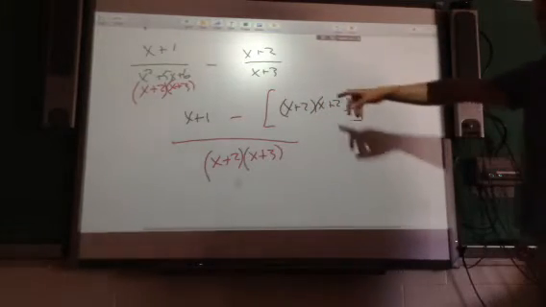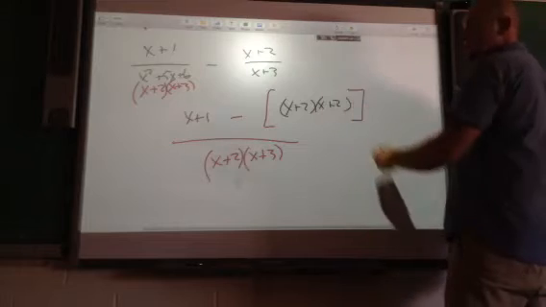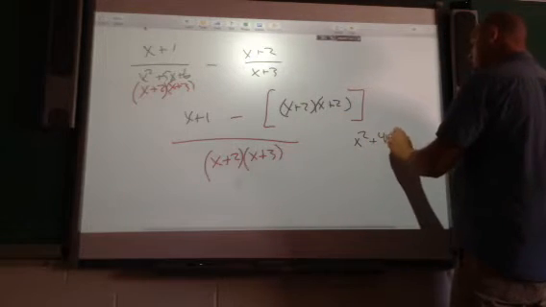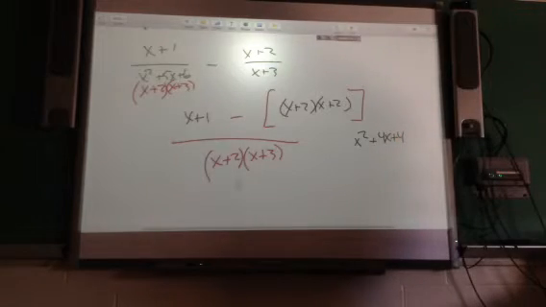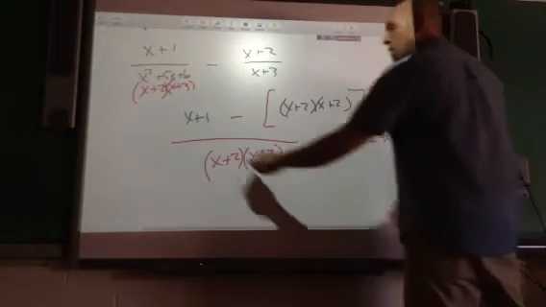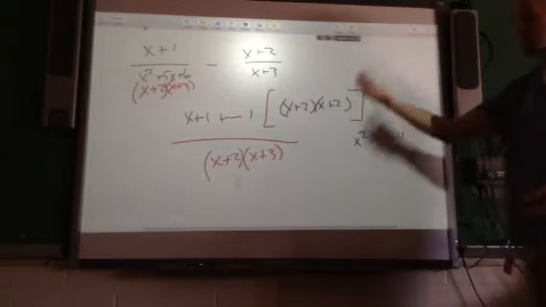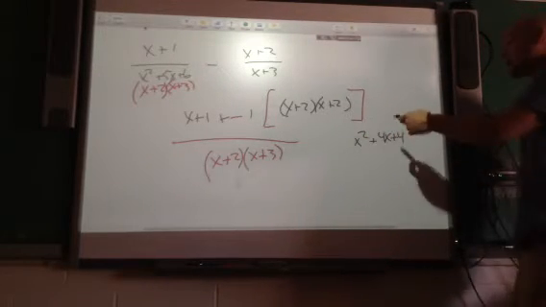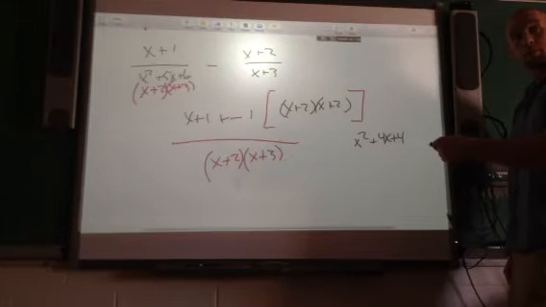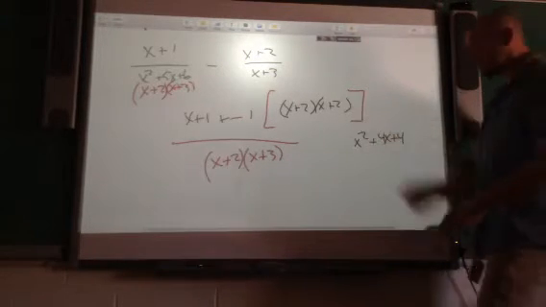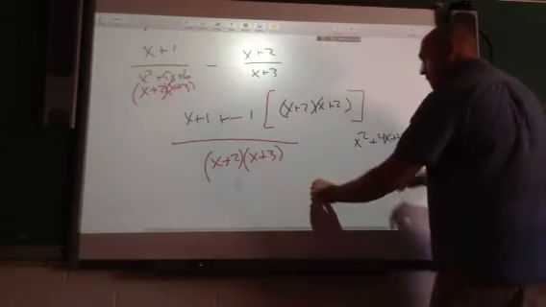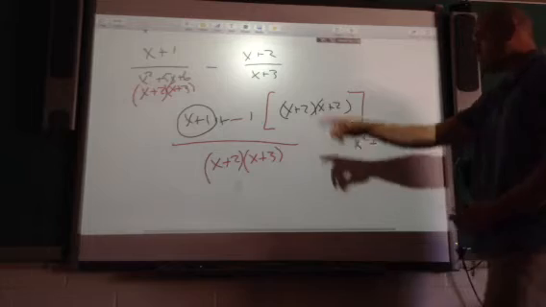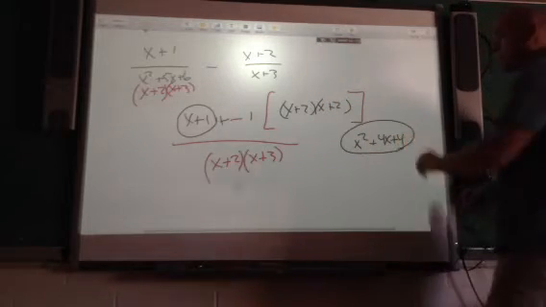Now, I'm just going to look at it as x plus 2 squared, but if I say x squared plus 4x plus 4, you guys would agree with that, right? Same thing. But now I have to remember, this is technically a negative 1 distributed to this quantity in the brackets. So I'd have a negative x squared, a minus 4x, and a minus 4. Does that make sense? I'm just going to erase and plop that right back in. So let's combine like terms first, and I'll put the whole thing back there.